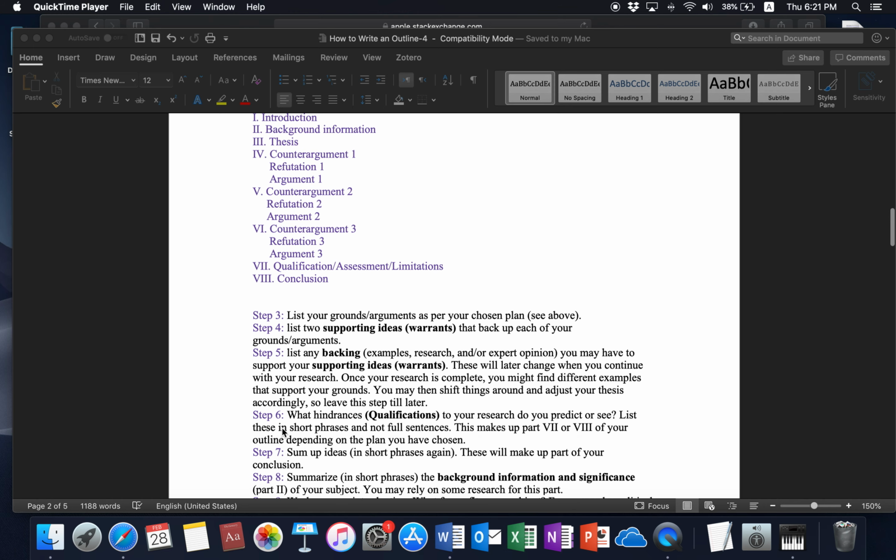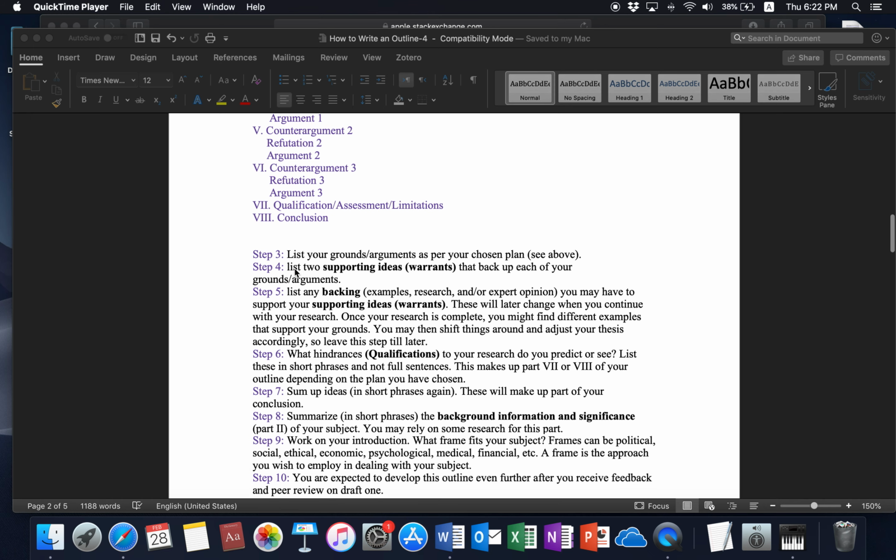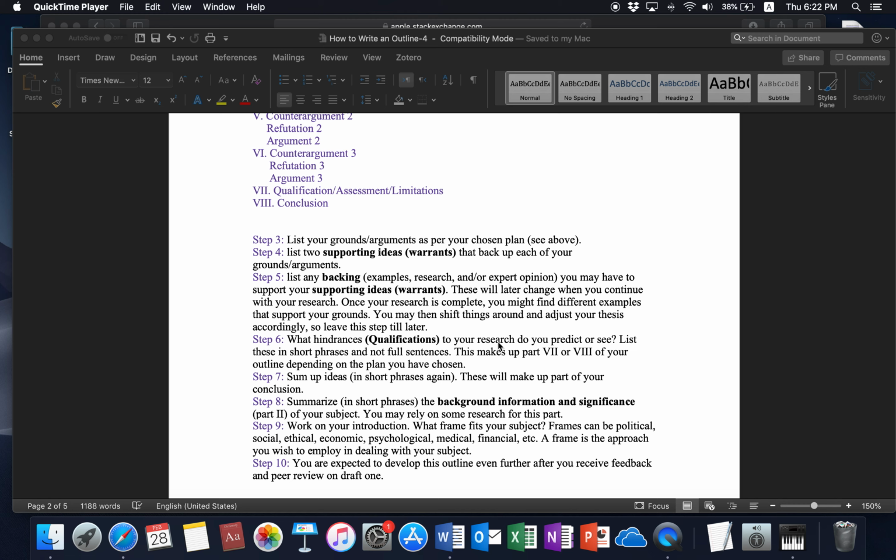So, step 6, you repeat this for every single argument, and then you move on to the qualifications, assessment, limitations. These are the hindrances to your research you predict or you see. What do you think are going to be the hindrances to your research?